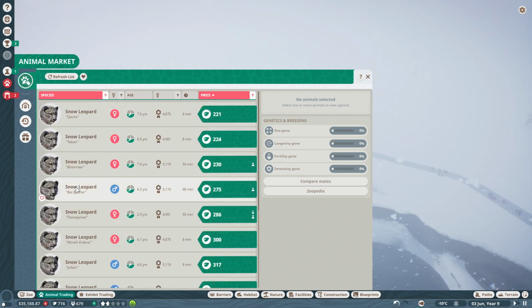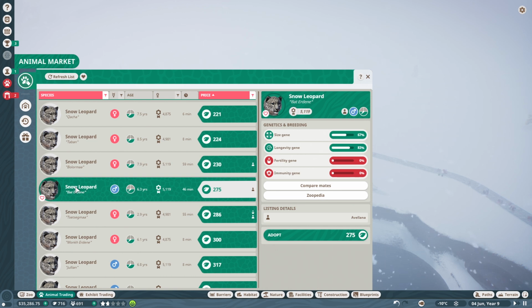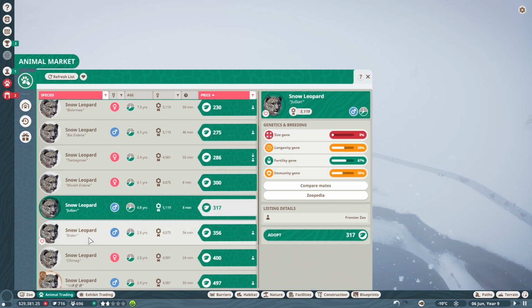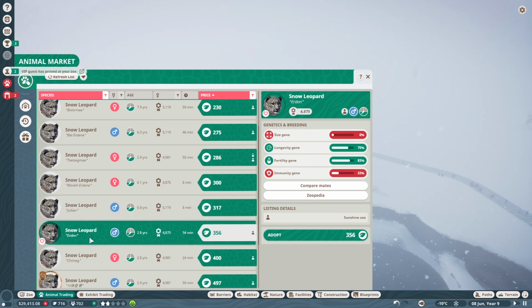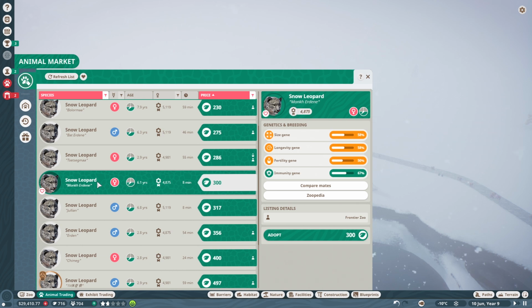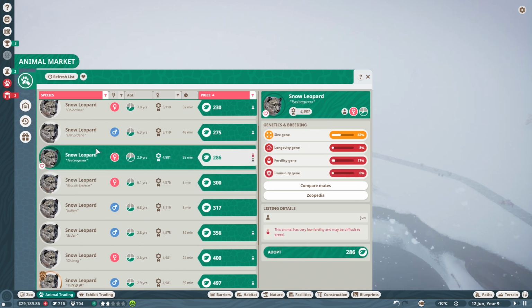I got a nice snow leopard for a couple of 100 credits. That one's got a 0 fertility gene. Okay, not happening. How do you even breed these rubbish leopards? I don't know. Seriously. The size is a bit small. Basically infertile. Kind of middling on everything.